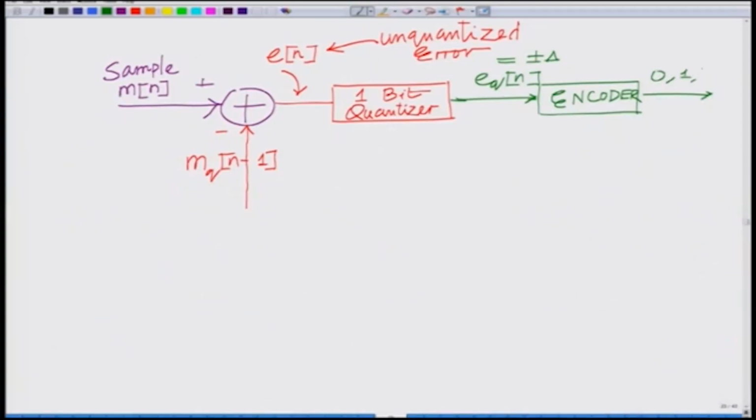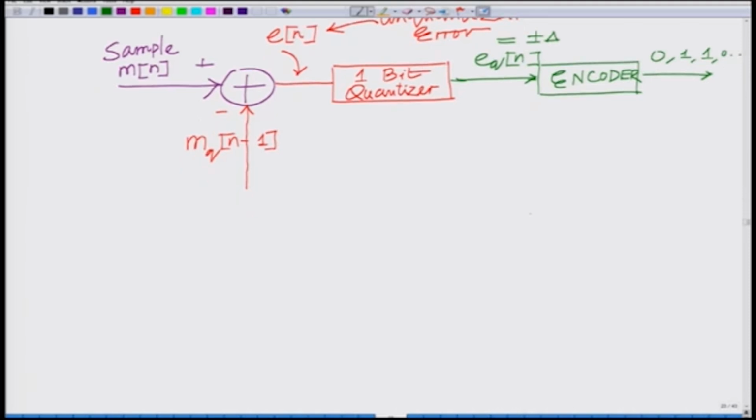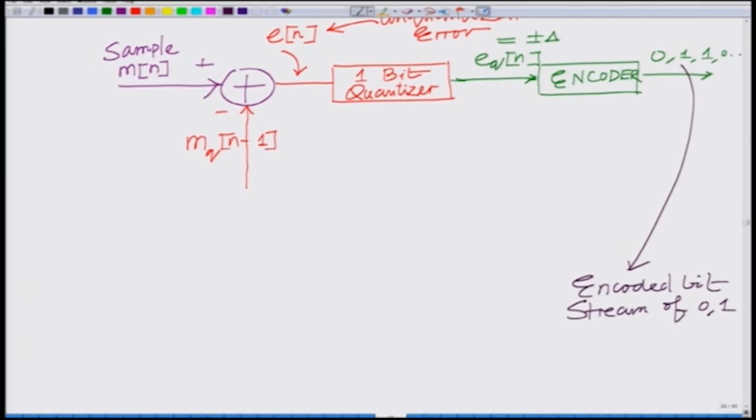So the encoder yields your encoded bit stream of zeros and ones.